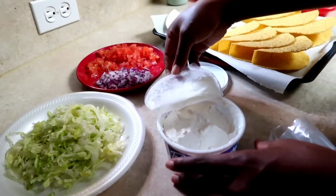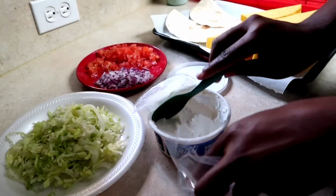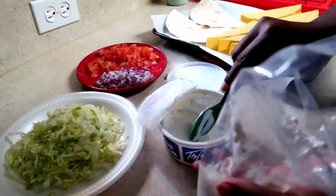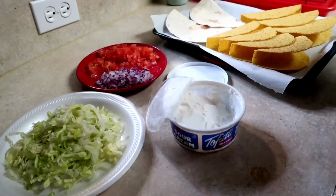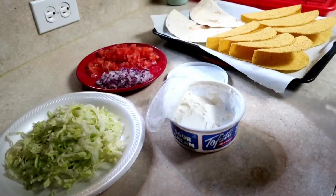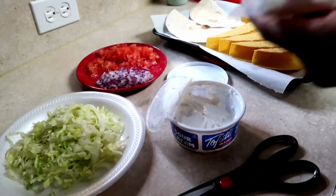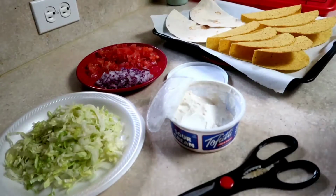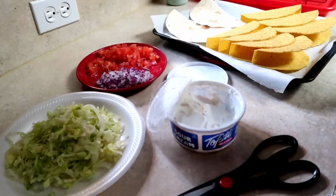So guys, this is the sour cream, and you see how thick it is. So what I do, I'm gonna put it in this bag just to squeeze it on my taco. Ooh, it's burning. Push it down so I can squeeze it on my tacos. Alright guys, so I'm gonna go ahead and load my tacos. The kids normally load their own, so I'm not worried about that too much.